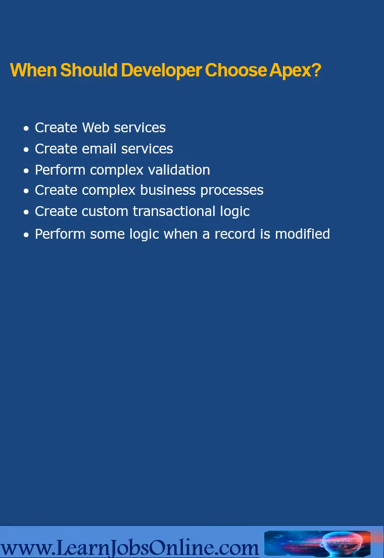We can use Apex when we want to create web services for integrating other systems. Create email services for email blasts or email setup. Perform complex validation over multiple objects at the same time and also custom validation implementation. Create complex business processes that are not supported by existing workflow functionality or flows. Create custom transactional logic, that is logic that occurs over the entire transaction, not just a single record or object, like using the database methods for updating the records.